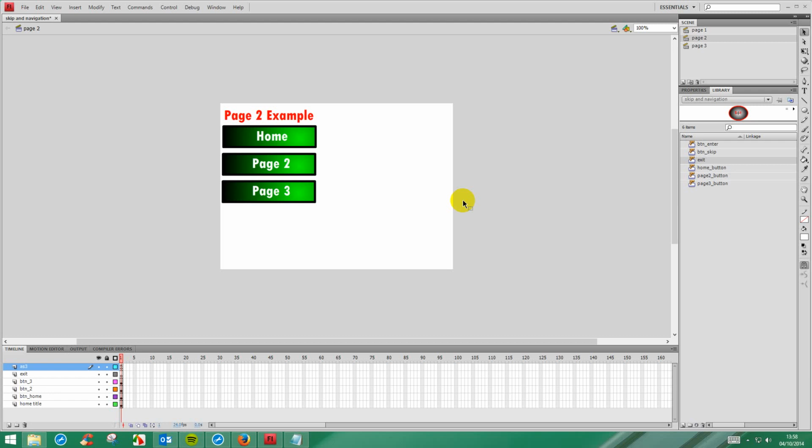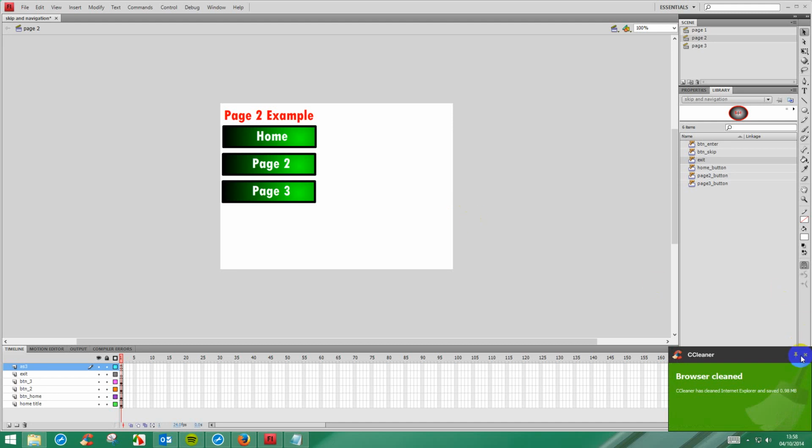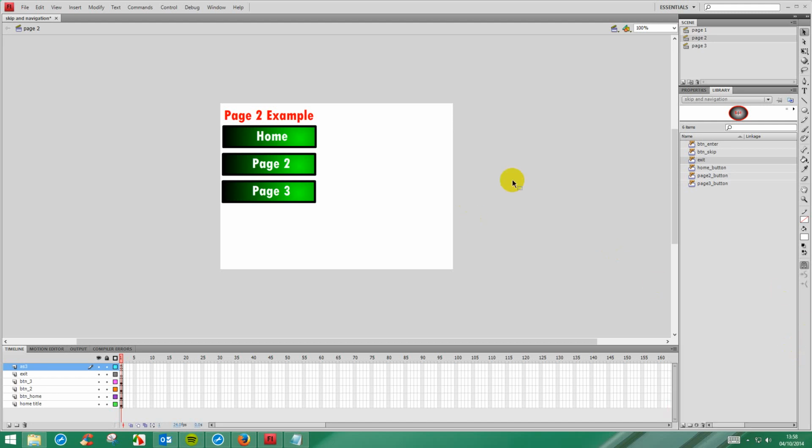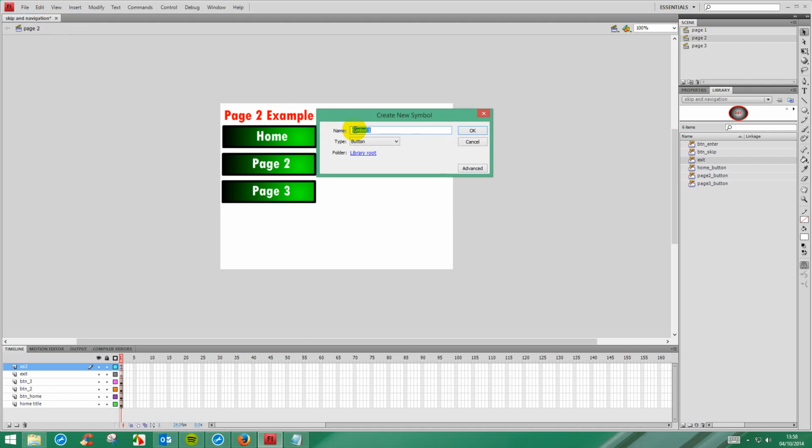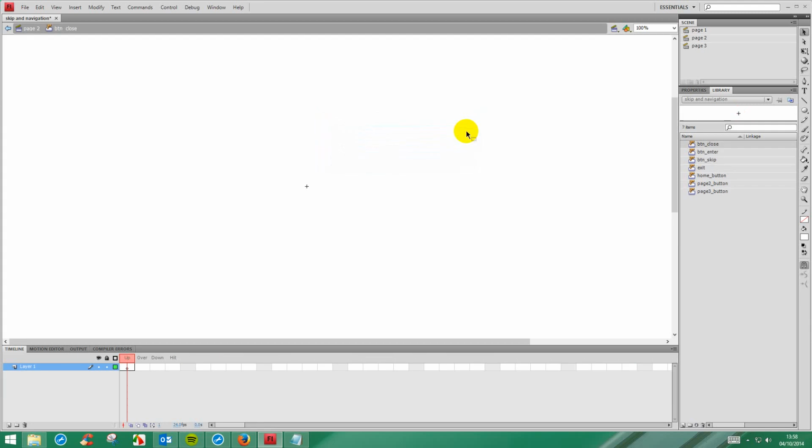You've already completed tutorial 1, 2 and 3 at this point. Now I'm going to show you how to create a button from scratch and also apply an exit code, so at any time you can stop the flash playing. To do so, I'm going to insert a new button, so it's a new symbol, btn underscore, and I'm going to call this one close, but you can call it whatever you like.